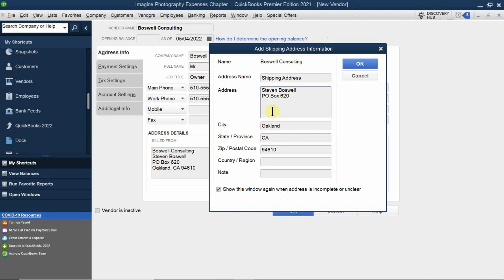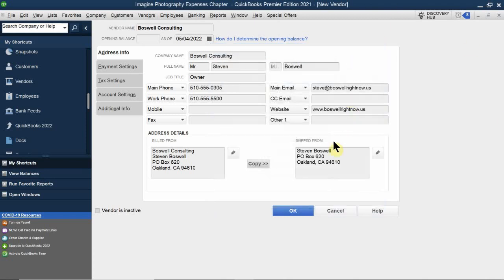So that's what I want to do. I can edit the information here, and what kind of address is this? It's a shipping address. We can call this the business address. It could be a home address. So I'm going to change it and call this a business address, and I'm going to click OK. So there you go. You got the business address. It is for Stephen Boswell at the P.O. Box 620. We copied all the information that you had here and transferred it over, and I made just a minor fix by taking out the company name because you want to make sure you ship it to Stephen.